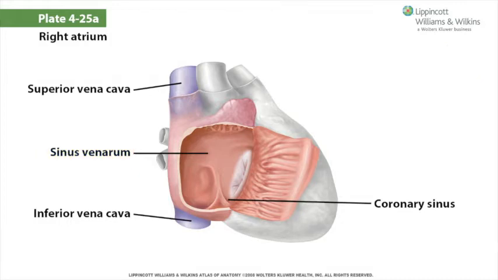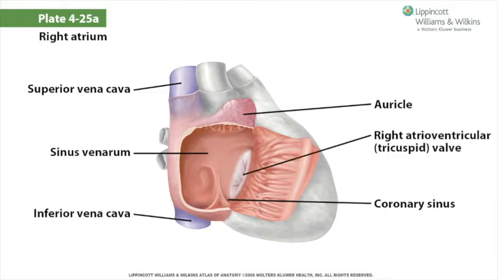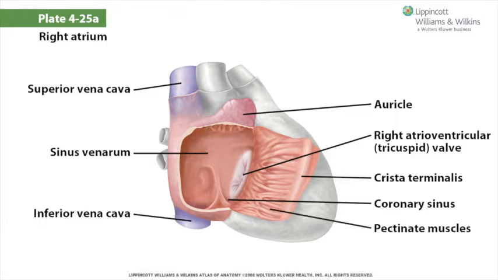The muscular portion of the right atrium forms its anterior wall, forms a pyramidal extension of the wall called the auricle, and surrounds the right atrioventricular or tricuspid valve. A prominent C-shaped ridge of muscle, the crista terminalis, which is a remnant of the valve that separated the sinus venosus from the atrium in the embryo, forms the anterior border between the two parts of the right atrium in the adult. The muscles in the anterior wall of the right atrium and in its auricle are called pectinate muscles.